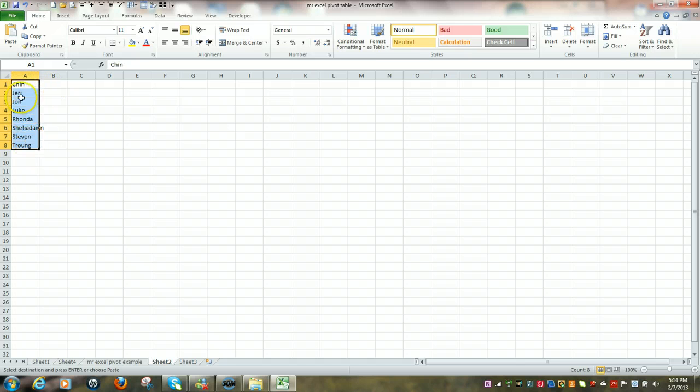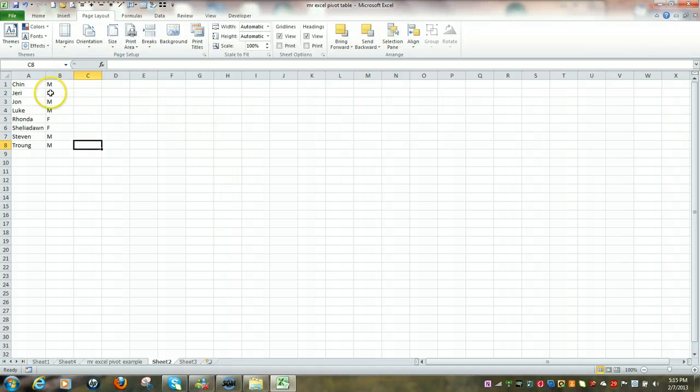The names are listed in the A column, and in the B column I'm going to apply the gender. So what we've actually created is an underlying table for our VLOOKUP. We have our names over here, and then the associated gender in the second column.